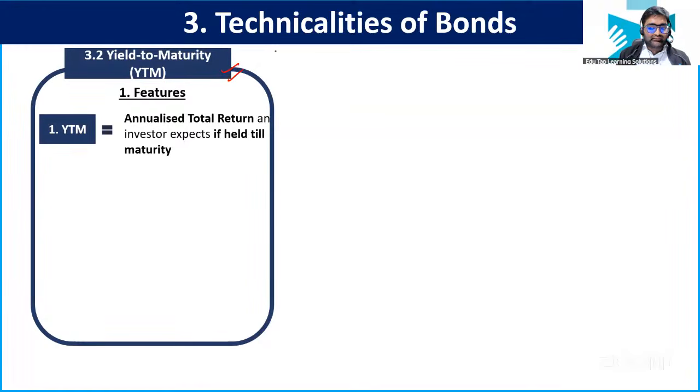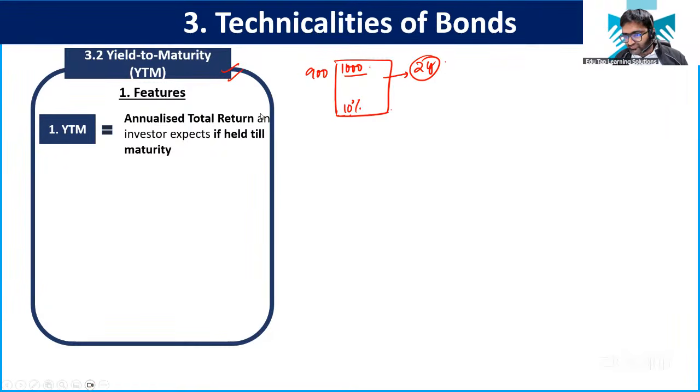But yeah, here we are moving ahead and discussing another term which is called yield to maturity. Again, let's discuss it. Here we will talk about this particular bond, 1000 and 900, and here we have 10% interest, right? If we talk about the different payments that we are going to get out of this particular bond, the cash flows, the profits that we are going to get out of it, we have already discussed. Let us say again it is of 2 years, then what are the total profits that we are going to get out of this particular bond? There are two parts that we have discussed.